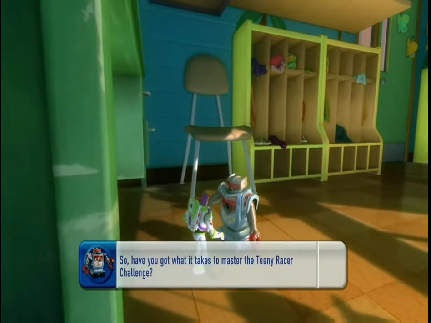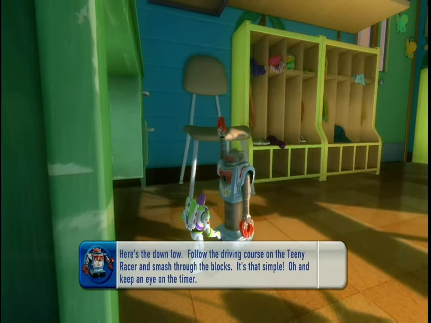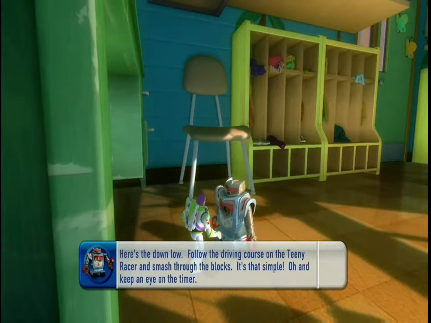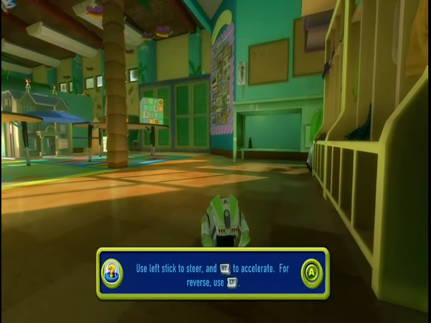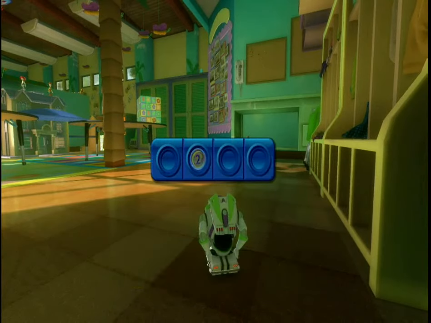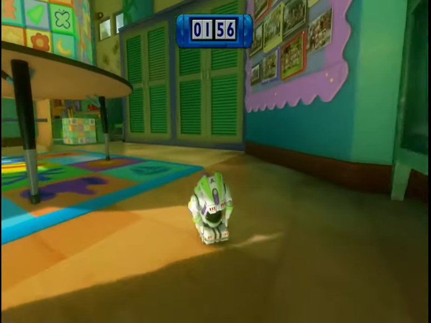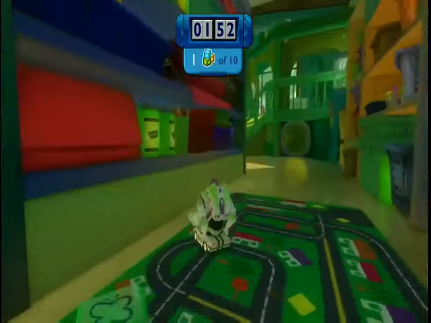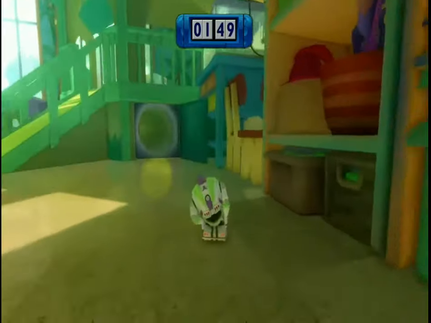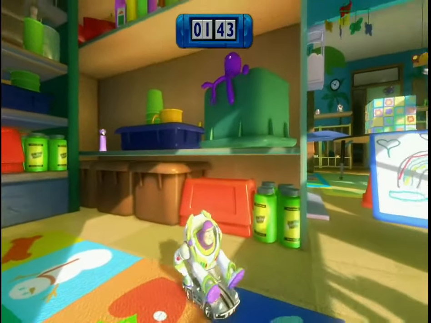So, have you got what it takes to master the Teeny Racer challenge? Here's a download. Follow the driving course from the Teeny Racer and smash through the blocks. It's that simple. Oh, and keep an eye on the timer. No problem. Yeah, the space guy's the only one worthy of the butterfly room. I usually specialize in avoidance maneuvers. Looks like another group ready for the caterpillar room.